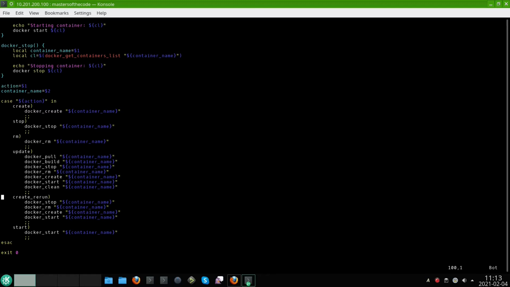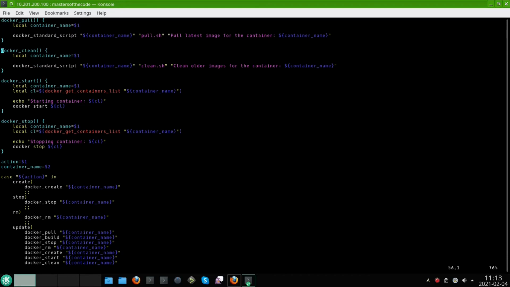Also you have the create rerun option to simplify just stopping, recreating containers from images and starting them, and the simple start option also. And those options also use some additional config files which can consist of more than one container.